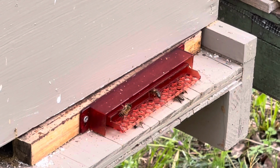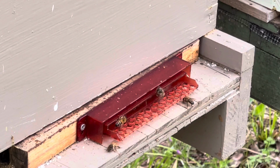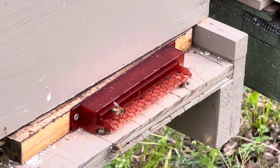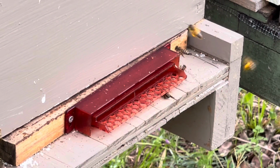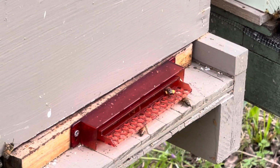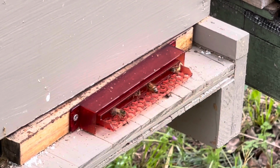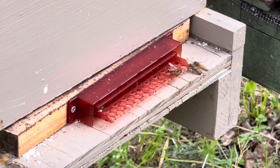Lots of activity today. Quite a bit of pollen coming in, as you can tell. It's about 70 degrees. Got up to 88 yesterday. So I do not have supers on yet, but probably this weekend I'll take all the sugar cakes, all the feed off, and we will get to super it up. Getting ready for the locust trees and the sumac.